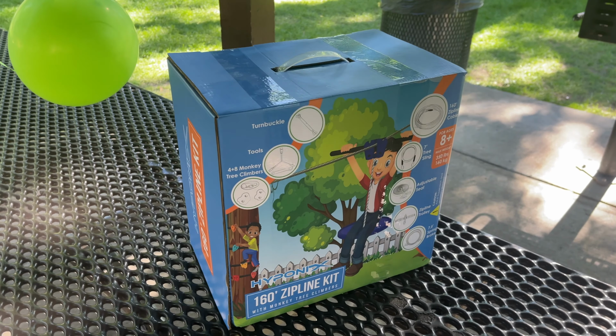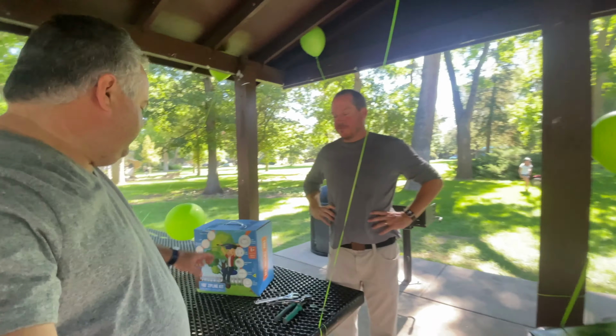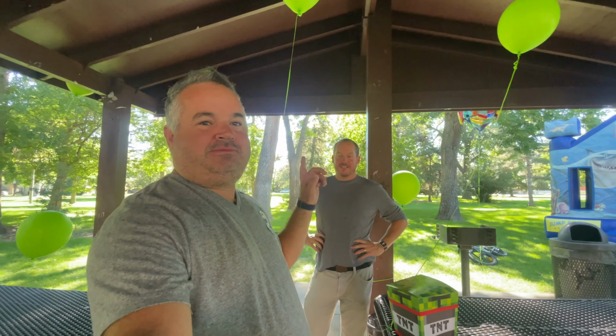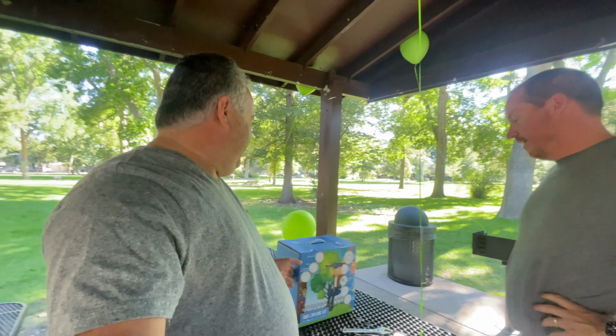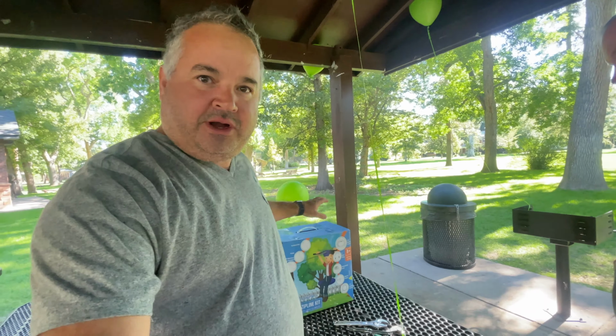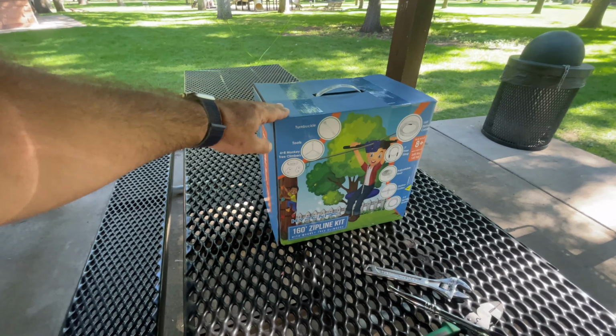So I think every bouncy castle needs a zip line. We have all the dangerous toys today: bouncy castle, zip line, and dirt bike. And Ziploc bags for ice packs. Exactly. I got sent this Hyponix Zipline, and we're going to put it together and show you how easy it is to put it up and take it down.